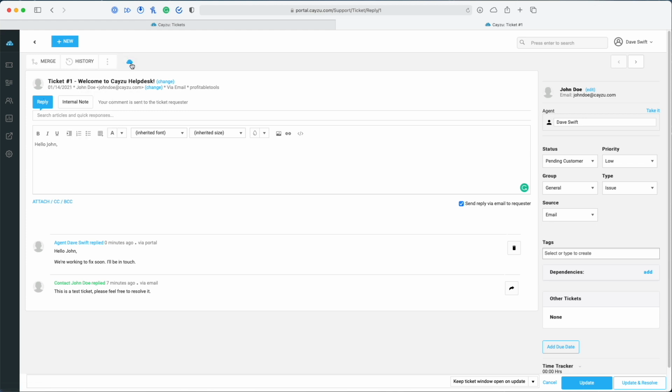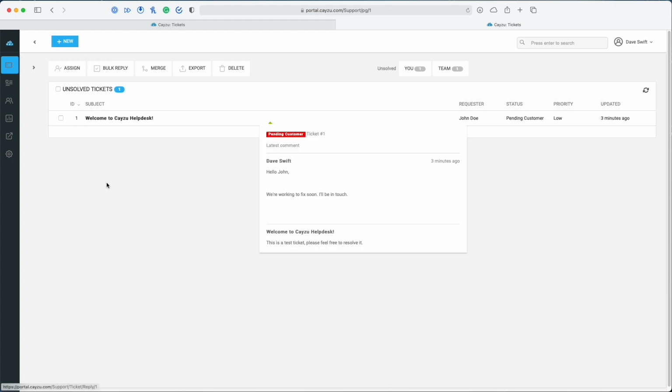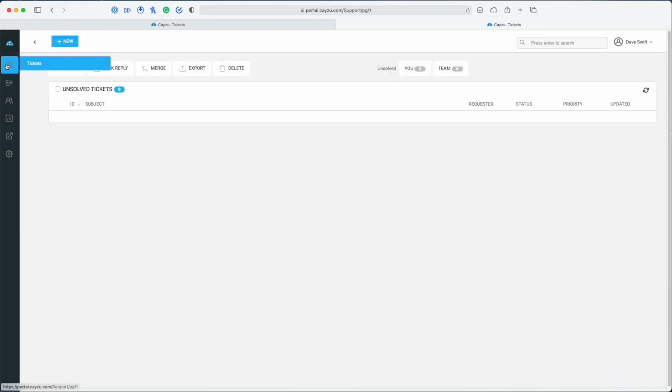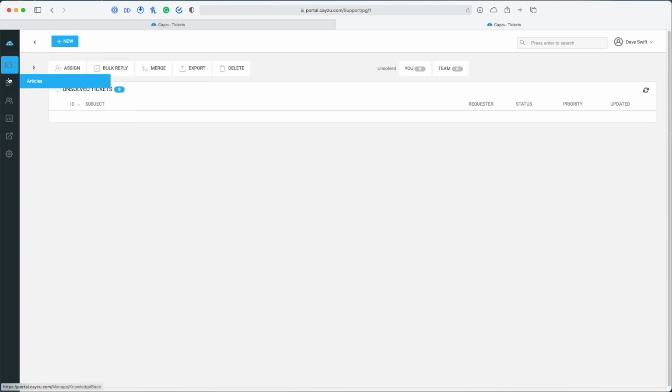And over here, we've got this cloud icon, and this allows us to see the information about the contact over here. So this is the ticket section, kind of the overview screen, and I can click into the individual tickets down below. If we were to go ahead and mark this one as resolved, then on the ticket window, we will see 0 unsolved tickets. However, if I click this little disclosure triangle over here on the left, I can see all of the tickets that have already been resolved and the different status updates for other ones, things that are past due, and so forth.